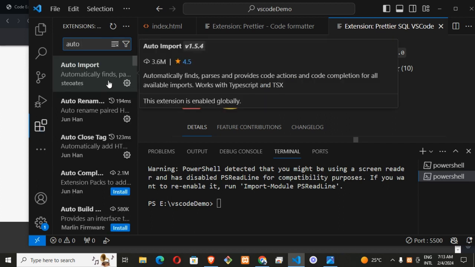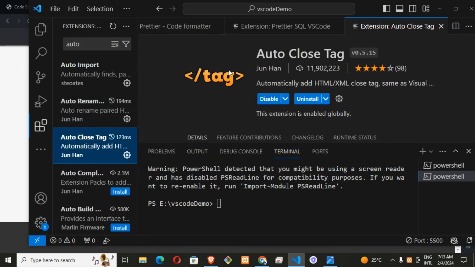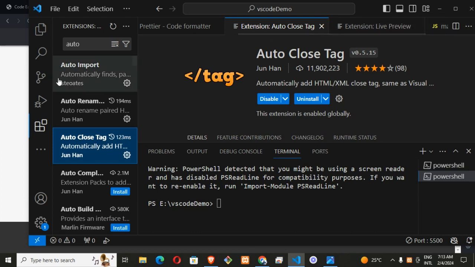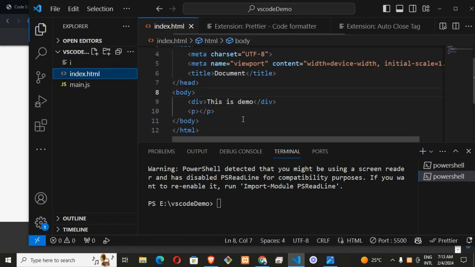Just here, auto rename, auto close tag. Auto close tag is, for example, if I had written on my index file, so let me go back to my index file, and then I had written P, and then it autocompleted. So that's the auto close tag. If you do not have the extension, you'll not be able to have that feature.